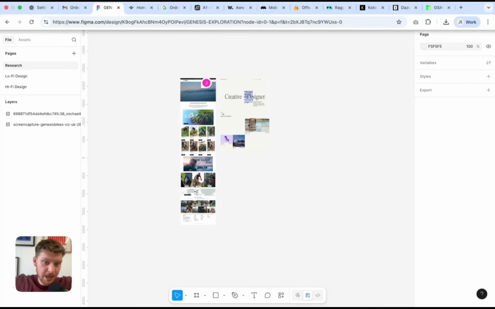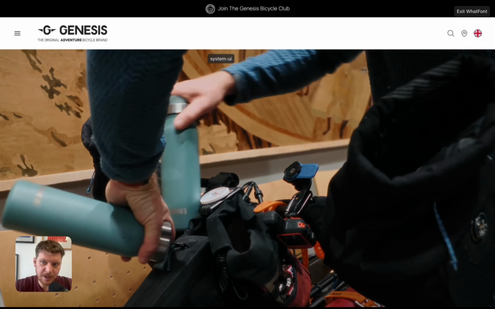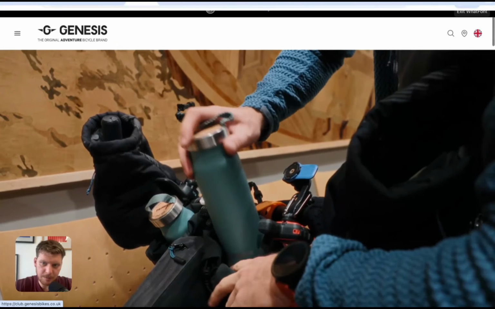And be like, okay, wait, what are we trying to do here? What's the kind of overarching brand identity and how's that going to affect the treatment on the 3D object? And how is that going to fit into the rest of the scene? Okay, so we've got Genesis. We've already got quite a good idea of their brand identity from looking at their website.